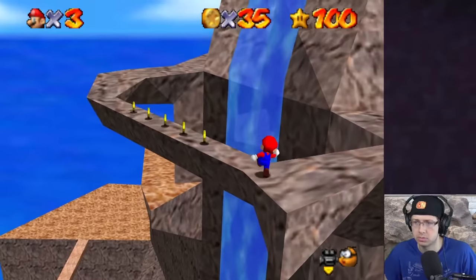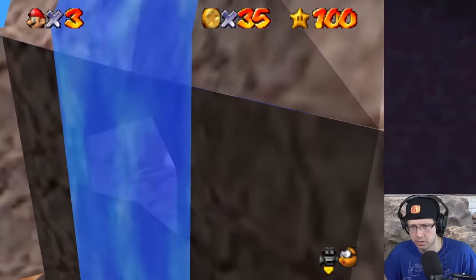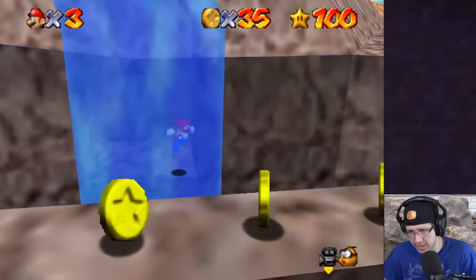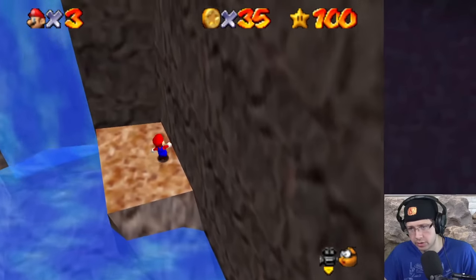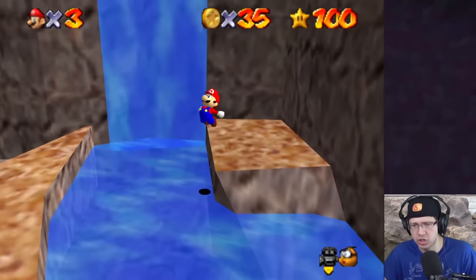But let's go up here, because it said top of the waterfall. Does it just mean here? Yes. Okay, so my theory is there's one here. There's not. Okay, we'll actually look at the sign again.